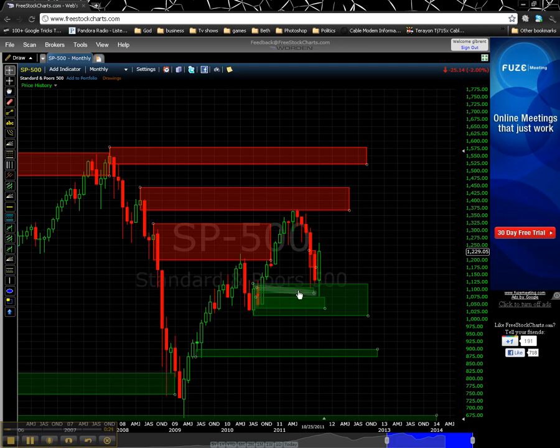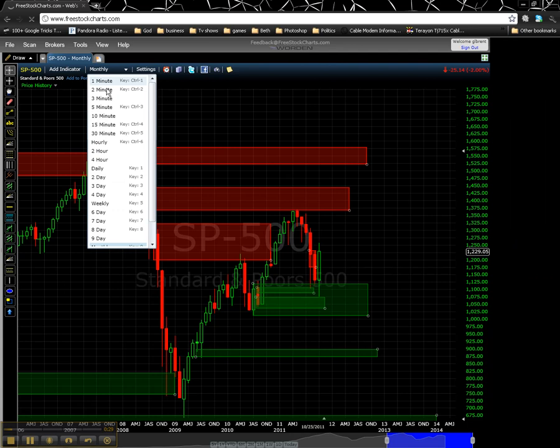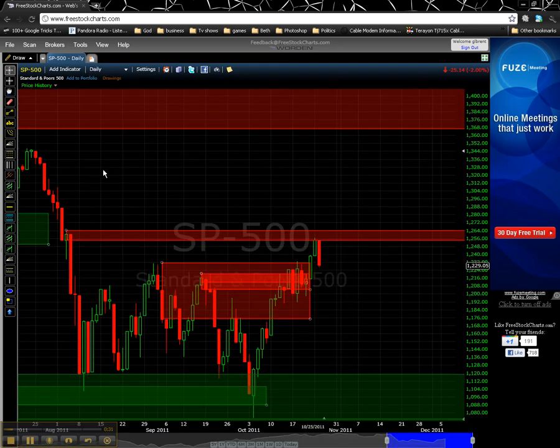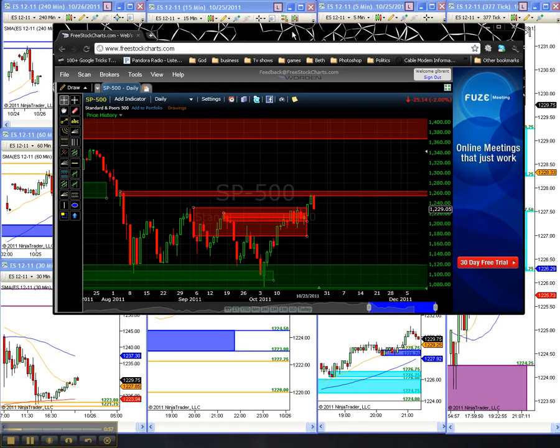So, some of these smaller zones are actually weekly zones on here. And I actually drew a couple daily zones just because I thought they were really important. If we go down to the daily chart, you can see this is a drop, base, drop, and today you can see how price came up into that daily zone and then rocketed away very, very quickly. So we were really looking for this trade to happen, and we really expected it to happen as such. So I usually start out on my bigger time frames.